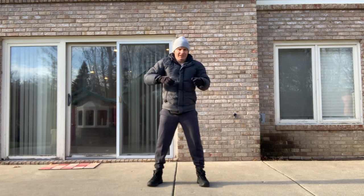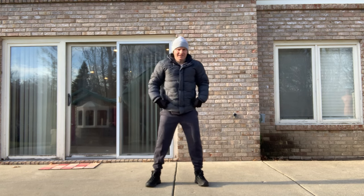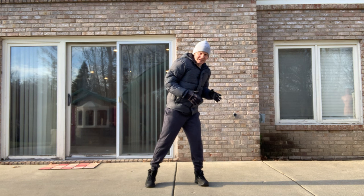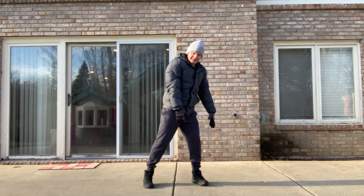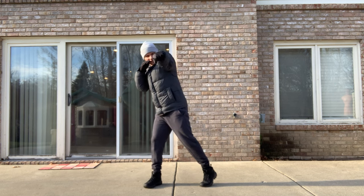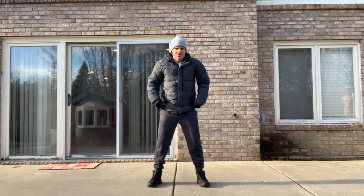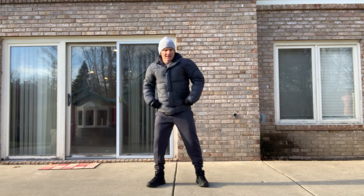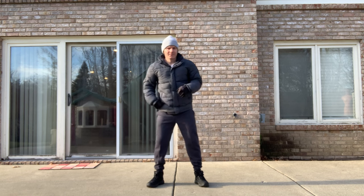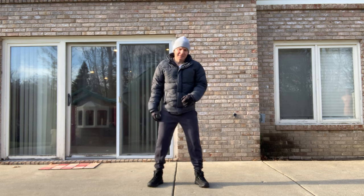We can do the same thing from our neutral stance — practice the left straight. Same concept: I shift my weight from my left foot over to my right, keep my arm and shoulder relaxed, let the energy travel up, and my arm flies out nice and relaxed. You get a lot of your power from that weight shift and that turn. Earlier volumes covered the drop step, which assists the power of this shot — as you shift and turn, you drop your weight a little bit and add a lot more power.